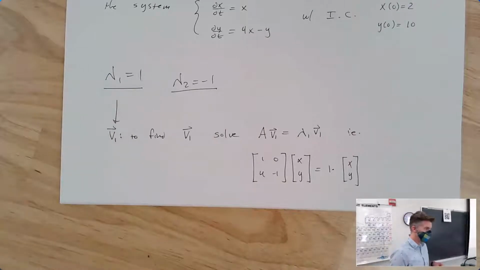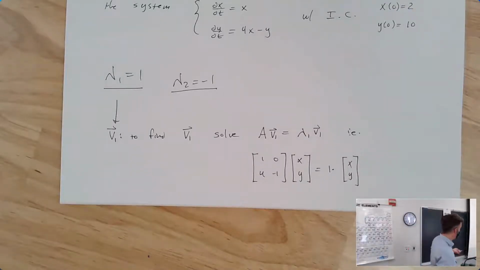I'm not going to ask you to tell me what it is. Has anyone found the first eigenvector? Okay. I feel like this one might feel a little bit tricky. I think one of the things has to be 0. I might be wrong though. Maybe I could be wrong.